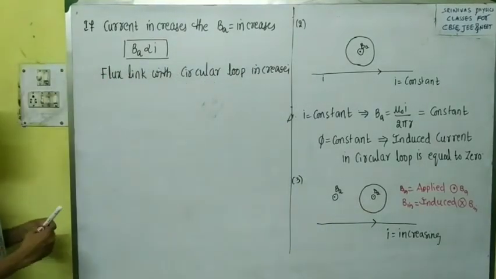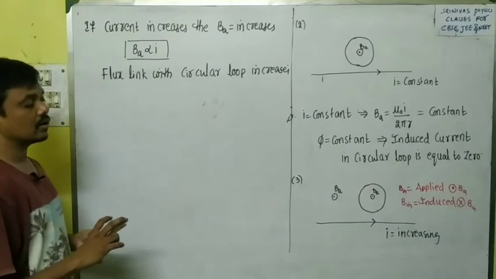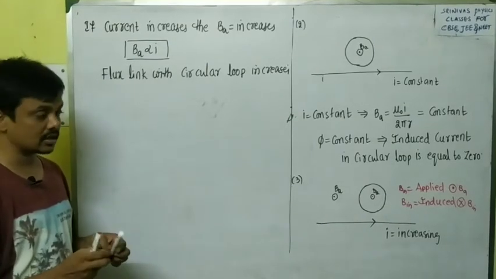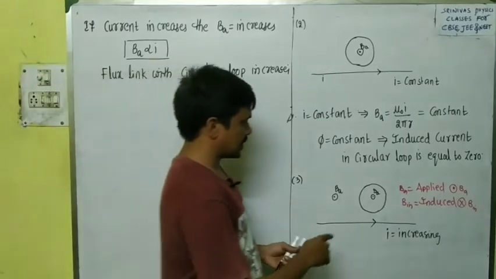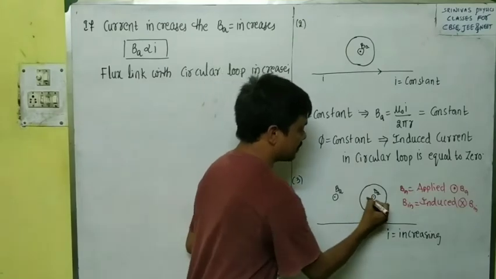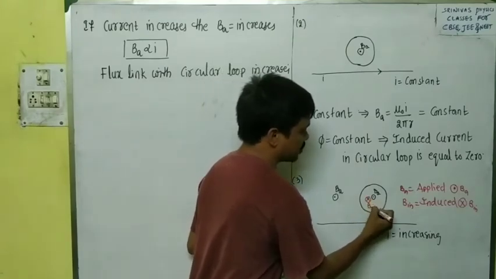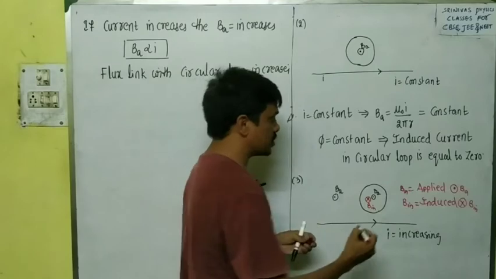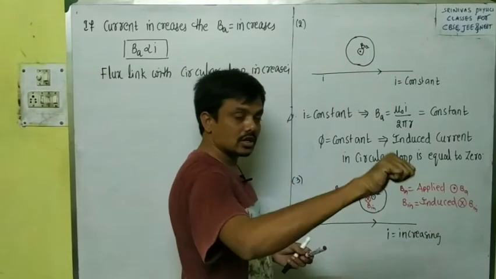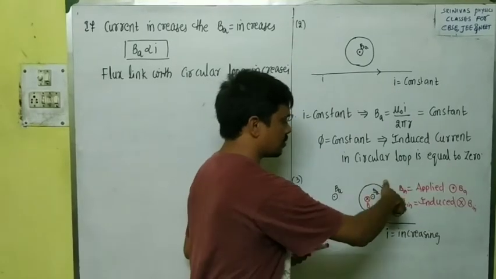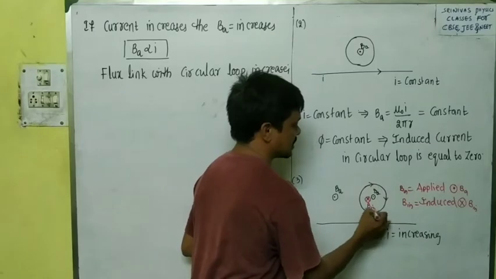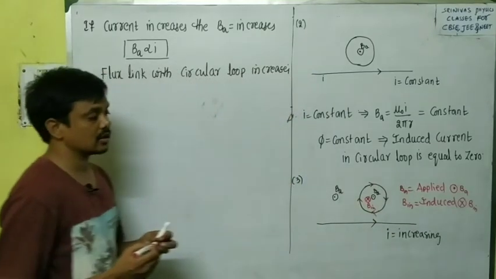When the net field decreases, automatically our aim is to decrease the net field. That means we want to stop the change in flux. Then for that, the field should be induced in cross. Induced field should be cross means then what happens to the induced current? Cross means inward field. Inward field means the current should be clockwise. The current will be like this. This is the direction of the induced current.